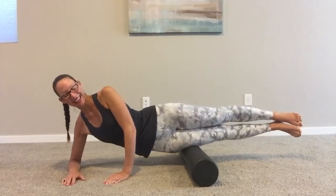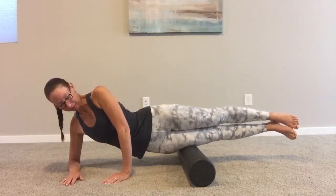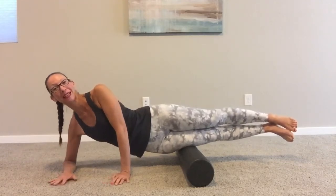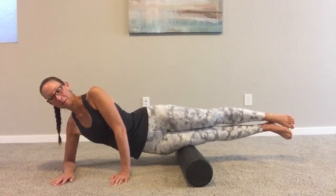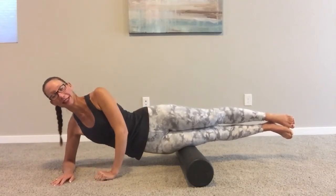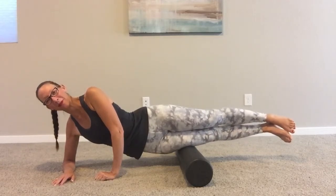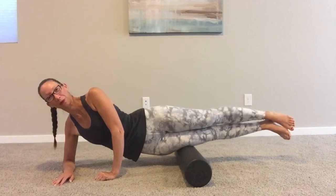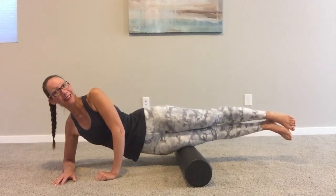I'm going to keep mine stacked today. I definitely feel this. I can tell I need this. But it's gonna feel good as soon as we're done. So I'm just slowly trying to move just a little bit at a time, inching down towards my knee. Oh, that's it. When you find it, just breathe. And again, make sure those hips are staying stacked so that we just stick right to the IT band. That's it. Keep breathing, keep holding. Nice job. Stay there. If you still haven't moved off that first spot, that's okay.